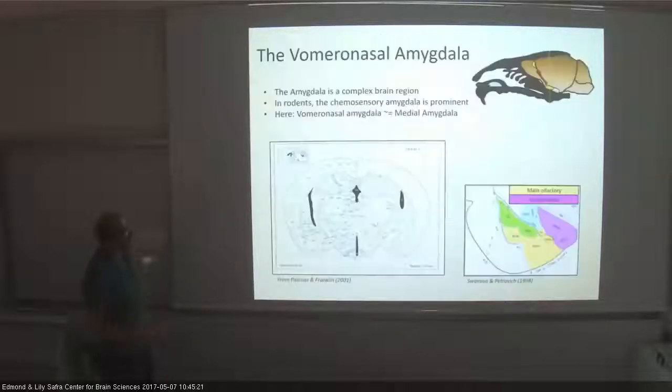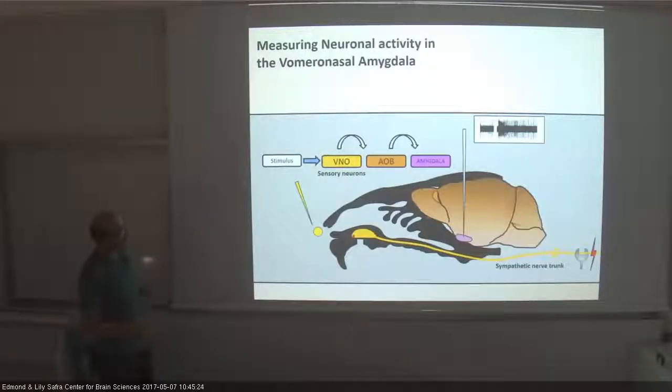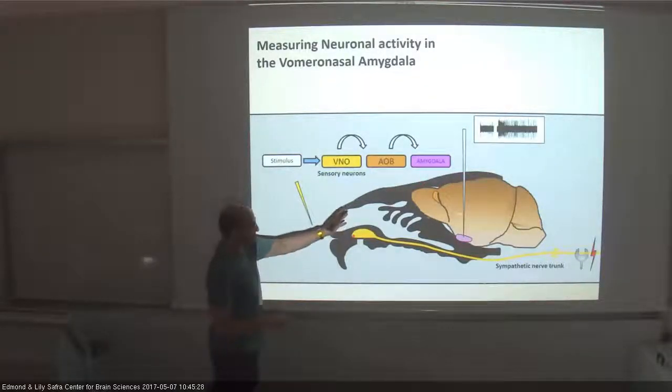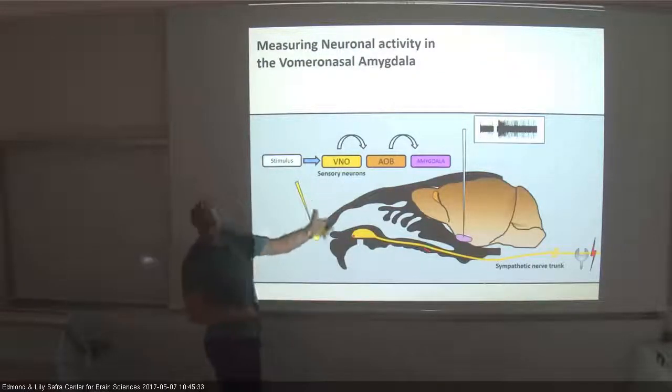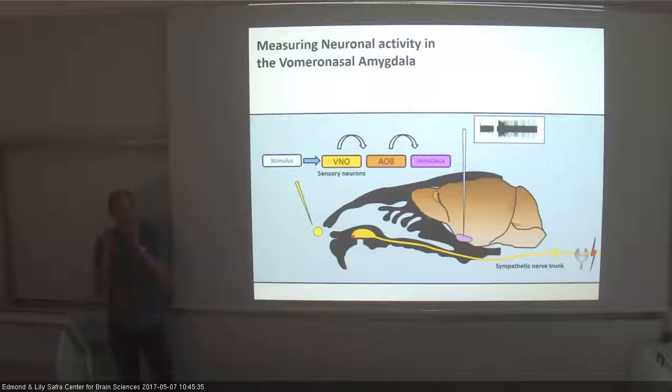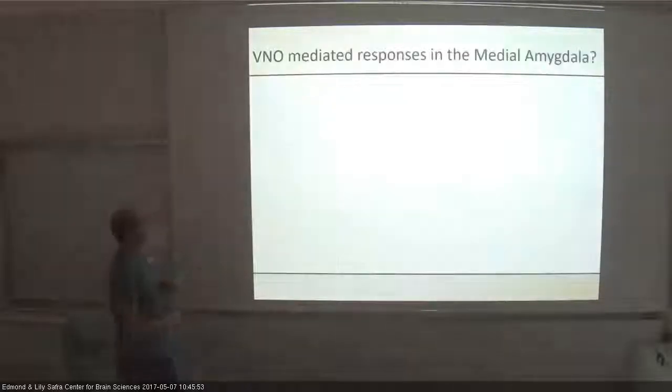And the question is, how do downstream regions distinguish between the different types of stimuli? What I won't have time to show you is that if we look at more advanced processing stages, such as the medial amygdala, which is the region that receives information from the accessory olfactory bulb, we'll see that the responses there are more selective. So a given neuron will respond to a predator or to a male more selectively than at the previous stage of the AOB, where responses may be more homogeneous. There's still a distinction, but it's sharper at the level of the amygdala.